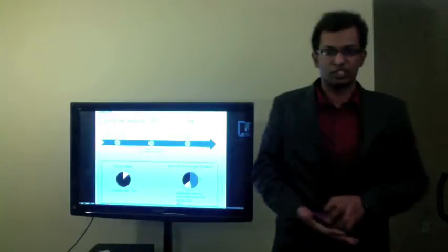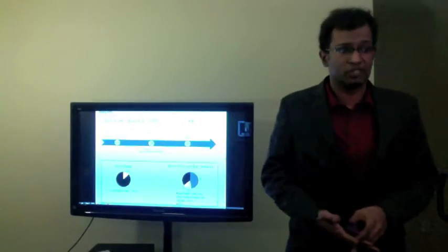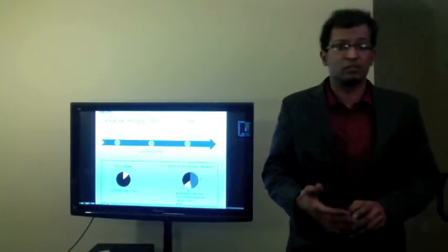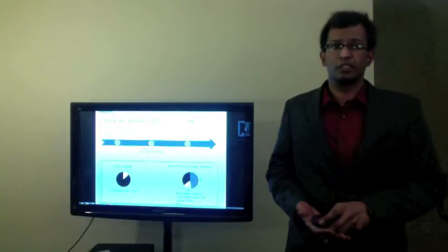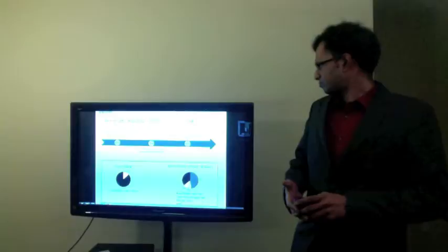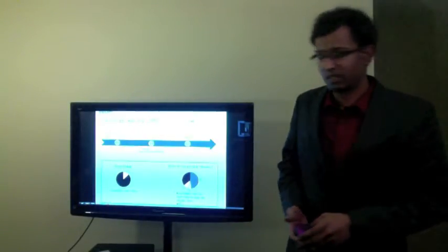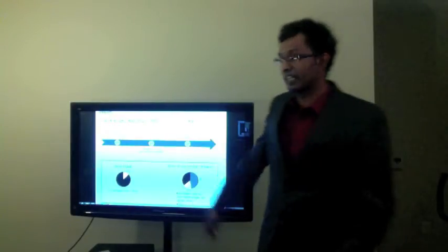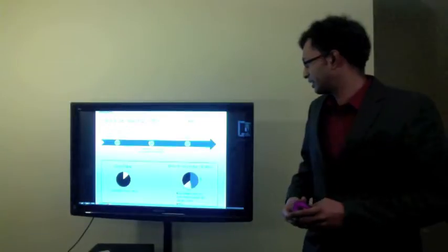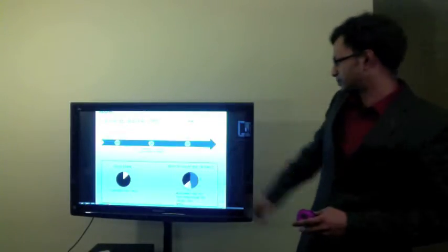So based on which we come to the recommendations. One, introducing a new product for the coffee lovers. Second, introducing a product targeting the moderate users. And third, not shelving the existing product, which gives us a total market share of 64.1%. If you look at the pie chart, you can notice that the existing product gives a market share of 13.2% only, whereas introducing the new products increases it drastically.